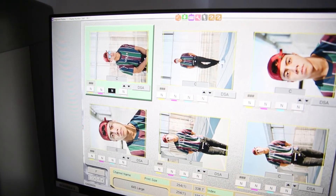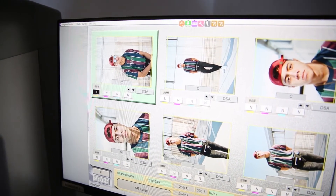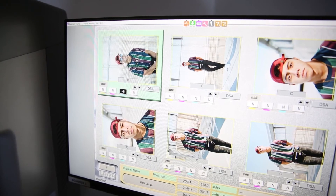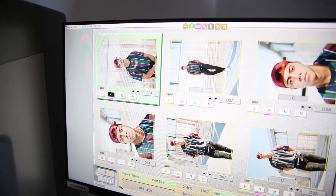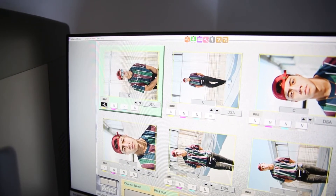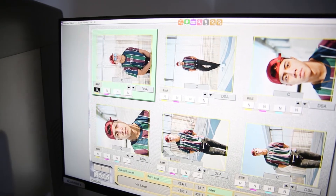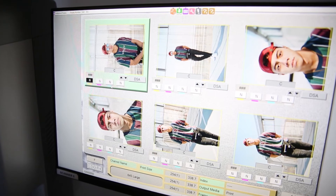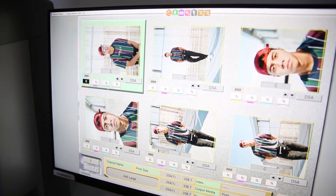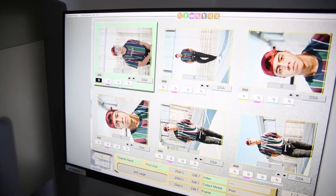With the Noritsu, we work in three different color channels: we have a cyan channel, a magenta channel, and a yellow channel. With the cyan channel, I can either add in cyan and you can see the frame gets way cool, or if I take out cyan, it basically adds red. With magenta, I can add it in, and if I take it out, it adds in a lot of green. And then with yellow, I can add in yellow, or take it out and it puts in a little more blue. Keep in mind that color changes we do in the scanner are going to be an overall adjustment — it changes the whole entire frame. I'm not able to go in and select certain colors specifically. You'll probably have to do some post work, but we'll definitely try and get as close as we can.